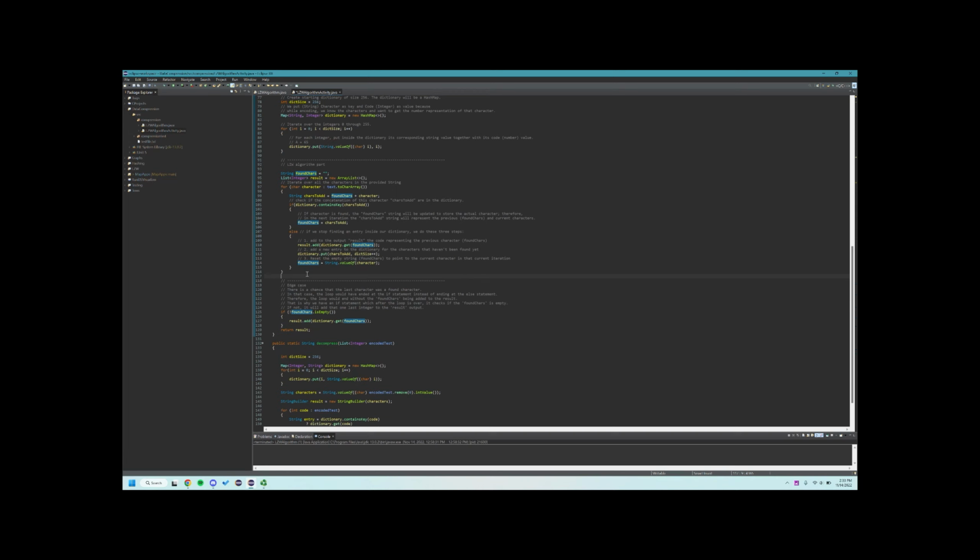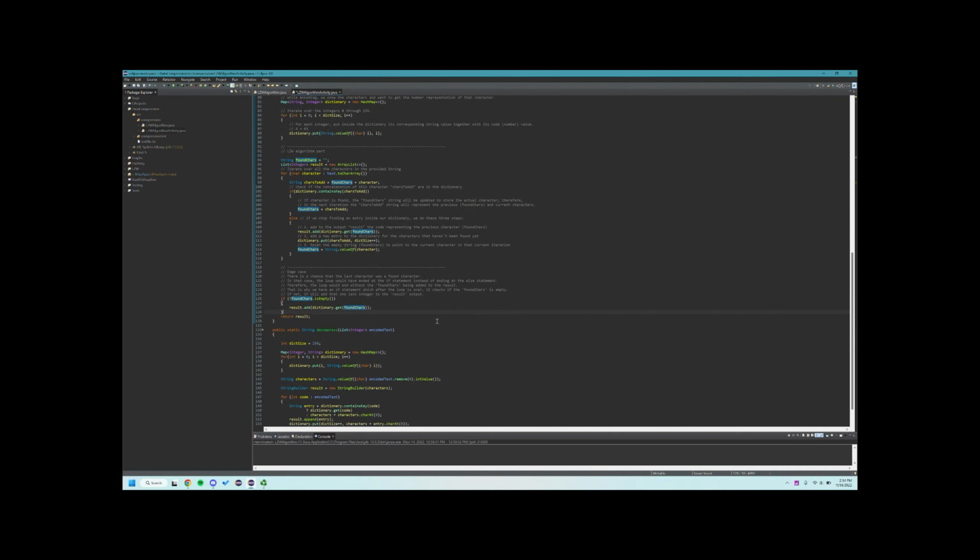There's one specific edge case where there is a chance that the last character was a found character. In that case, the for loop will end at the if statement right here, instead of ending at the else statement. If it ends at the if statement, it means that found character will not be added to our result. Therefore, we created this simple if statement which checks if found characters is not empty, it will add that found character to the result, and in the end we just return the result.